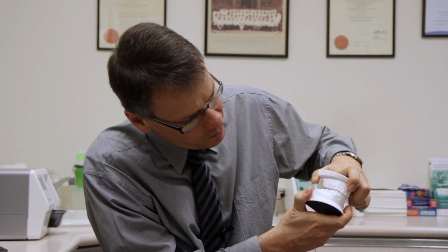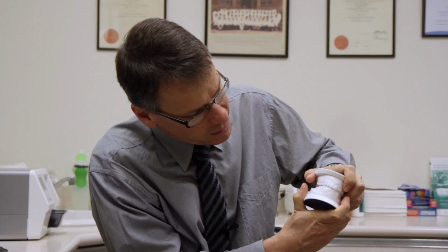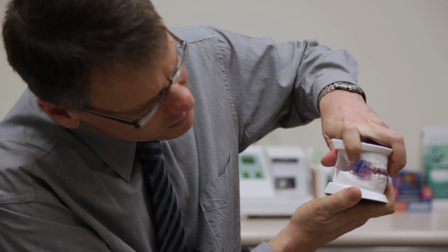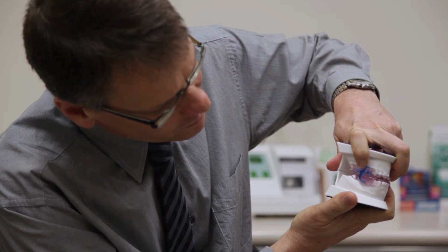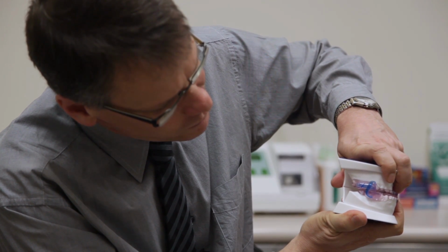So that's where the person's normal position is, and now I'm going to demonstrate to you what the oral appliance looks like. So basically the oral appliance is divided into two parts. There's the upper part and there's the bottom part, and then if you look at it sideways, there's a little bar over here, and with special screwdrivers, we can actually titrate that. What titration means is that we can move this part of the appliance, and that causes the bottom jaw to go forward.